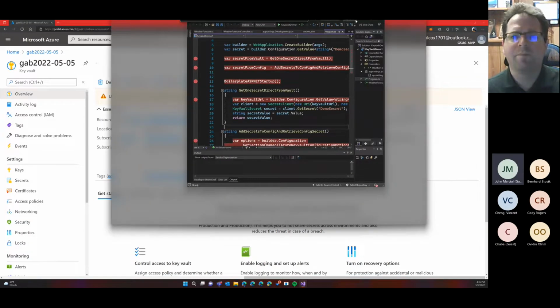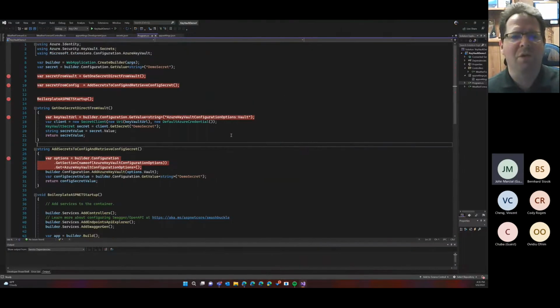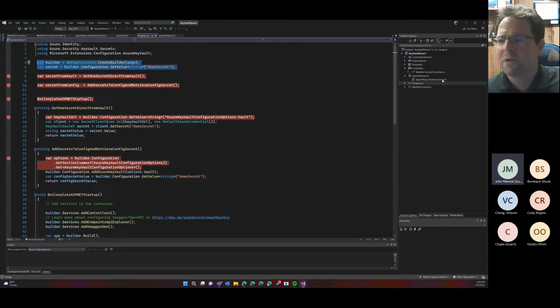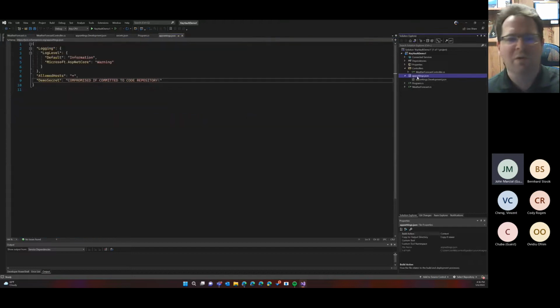And so I've kind of cooked up this nifty little C# application here, and basically the idea behind this is I have generally this fairly standard C# application with an app settings.json, and we'll take a look at this.